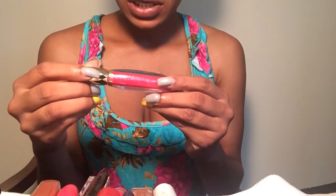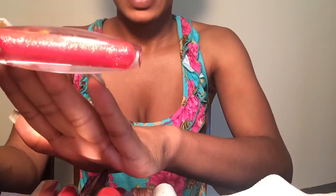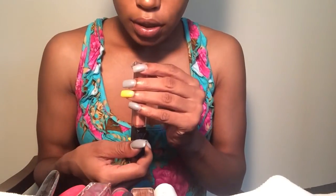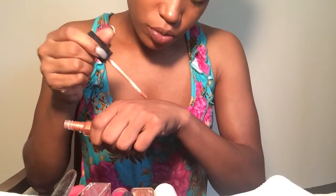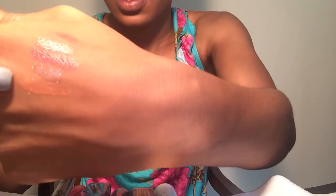This one is a Milani lip gloss with glitter in it, in 'In Vogue.' It's actually pretty over different lipsticks, but I don't really wear it that much and I've had it for a while, so I'm going to get rid of that. Next one is a Revlon lip gloss in rose gold. I thought I loved it but not really, not on my skin tone anyway. It was when all the rose gold lip glosses were trending, so I picked it up — but I'm getting rid of that.